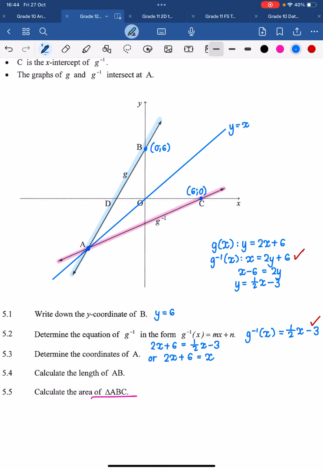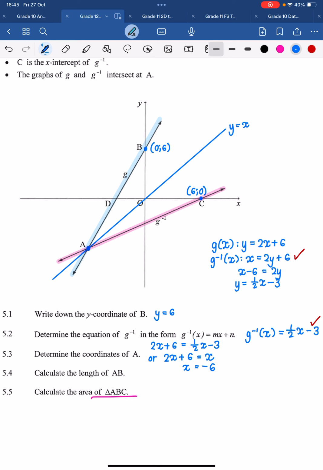Okay, so what I was saying, I'm not sure when you guys lost me, but what I was saying is absolutely you can equate the two lines and solve for x. That's going to be quite an easy calculation to do. What you can also do is remember that a function and its inverse will always intersect on the line y equals x. So instead of doing the point of intersection of your two lines, you can do the point of intersection of your function and y equals x. That is a much easier calculation because you just have an x on that side, right? So I can just move the x to this side, x equals, and then the 6 goes over to the other side, -6. Look at how easy that is, right? So you are able to do that as well.